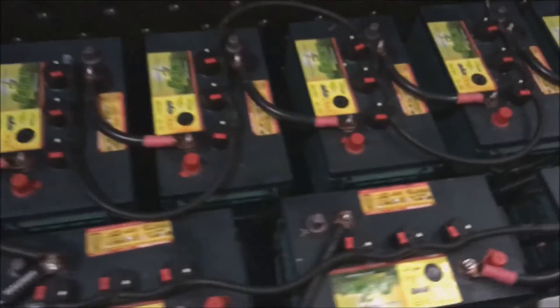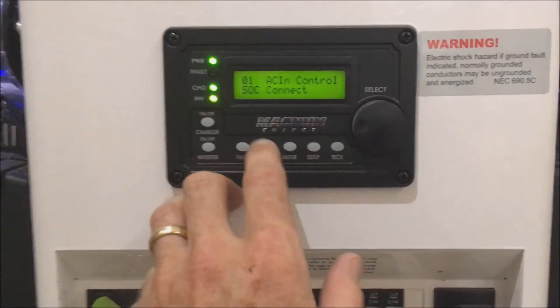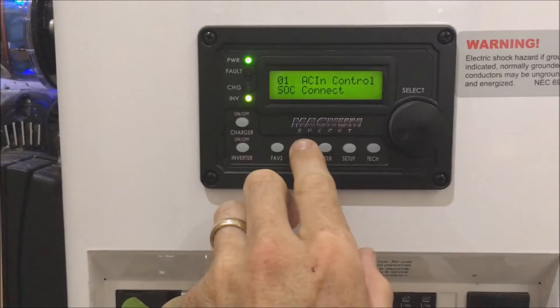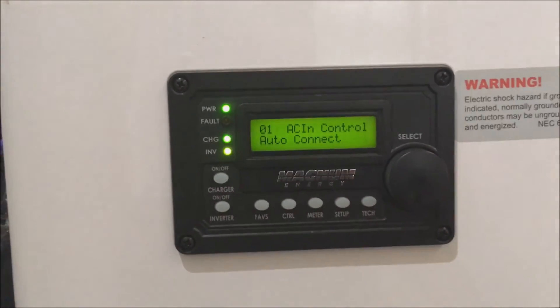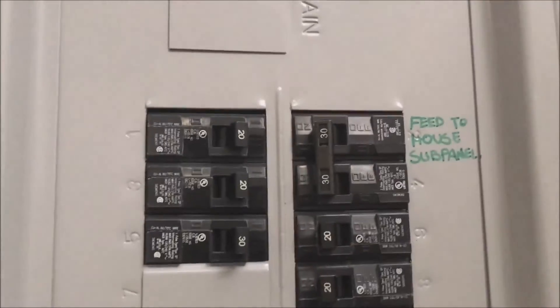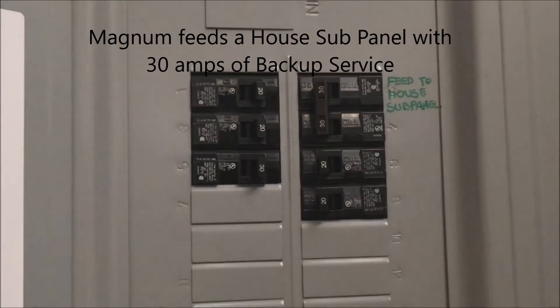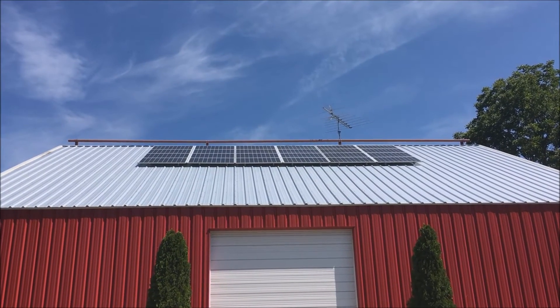The system is fully serviced — batteries are in good shape, left full and in charge mode. Just doing a little test to see how loads are running; there's very little actually being pulled through the batteries since it's running on solar. I'm changing it back to auto connect mode so the customer's system will be in standby. The Magnum feeds the main panel via a 30 amp breaker serving five circuits for the barn, with additional feed going to the house up the hill — all powered from the solar array.